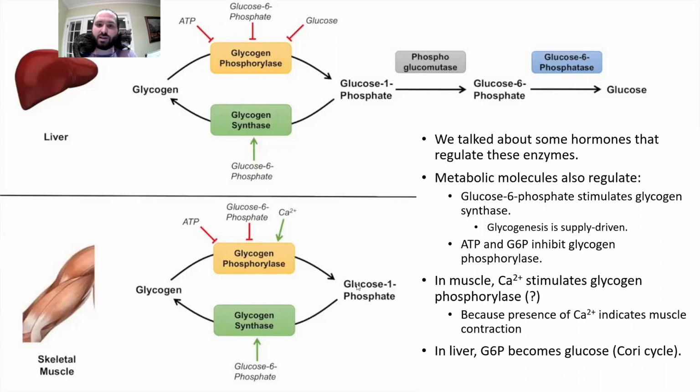And then this diagram is missing the phosphoglucomutase step that happens in muscle. So muscle will do phosphoglucomutase, but then the glucose-6-phosphate will become fructose-6-phosphate, and it'll continue through glycolysis. It should make sense that in muscle, we're not going to do the reverse step of glucose-6-phosphatase to make glucose, because the purpose of glycogen in muscle is not to make glucose; once we have glucose-6-phosphate, we just do glycolysis on it. If we did glucose-6-phosphatase in muscle, we'd have to just go back to glucose-6-phosphate during glycolysis. Does that make sense? Whereas in the liver, we want to make glucose so we can send it over to the muscle.